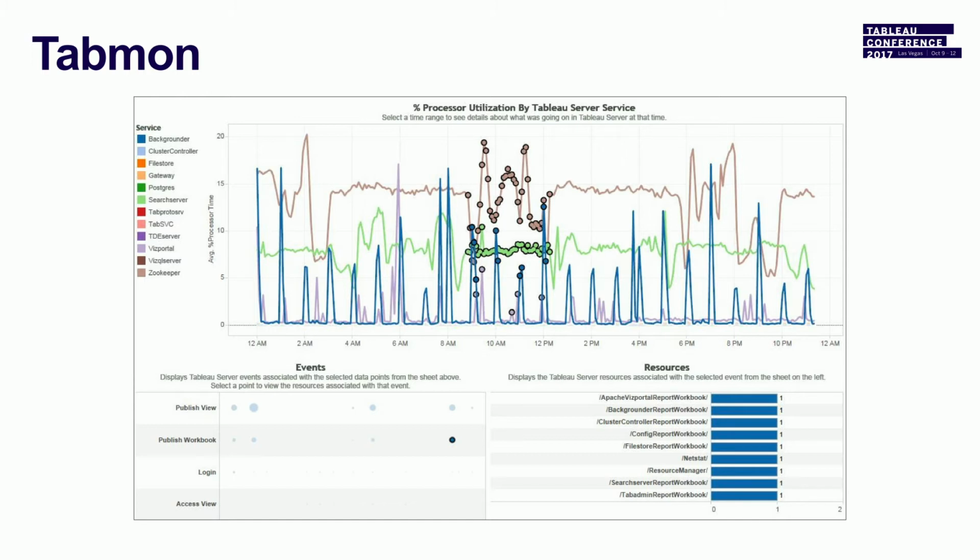And when I first saw this viz for the first time, I thought that dark blue looked kind of troubling. In IT, when we see CPU spiking all the time, that's not a great behavior. And it turns out, looking into it, we see that that's backgrounder. And it turns out that that was actually the subscription rate that was going on server. So we could see here that subscriptions were starting all at a fixed time. CPU spiked for a matter of minutes, maybe half an hour, and then would drop back down. And that's really good to see so we don't have queuing going on. And we also see at the top of the viz it goes to about 15% CPU. So it's not too bad.